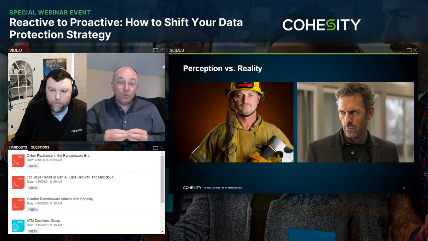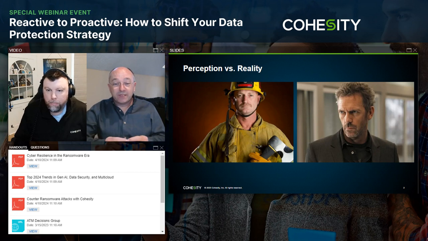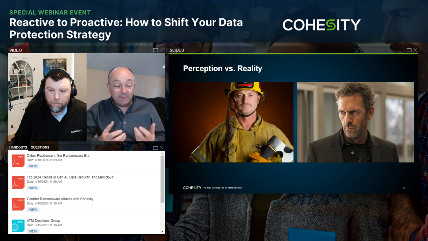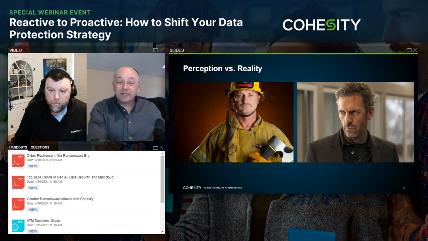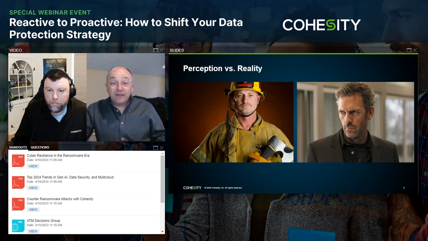And so what we're hearing more and more, like I said earlier, is that people want to do this hunting with their backup data. And it makes sense because you can troll through it as much as you want. You can restore the data into what I'll call a clean room environment. You can break things without having to worry about production. And so we're seeing this as being a more popular way to threat hunt. And you'll see us coming out with more and more features helping organizations to do that.